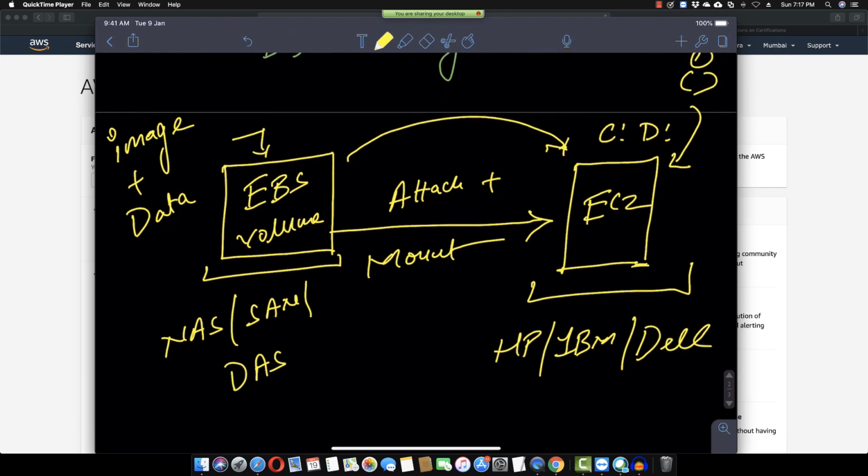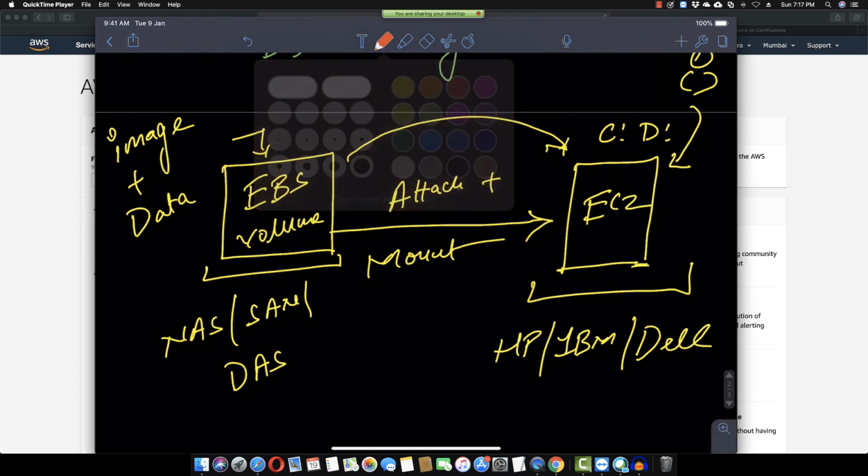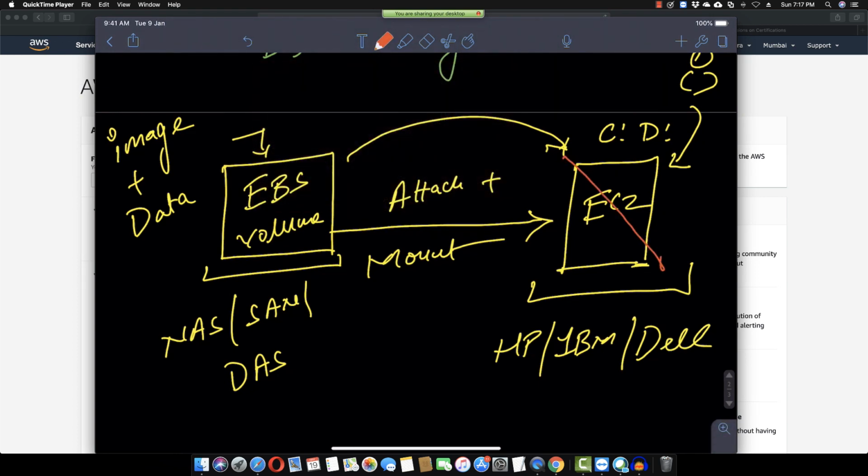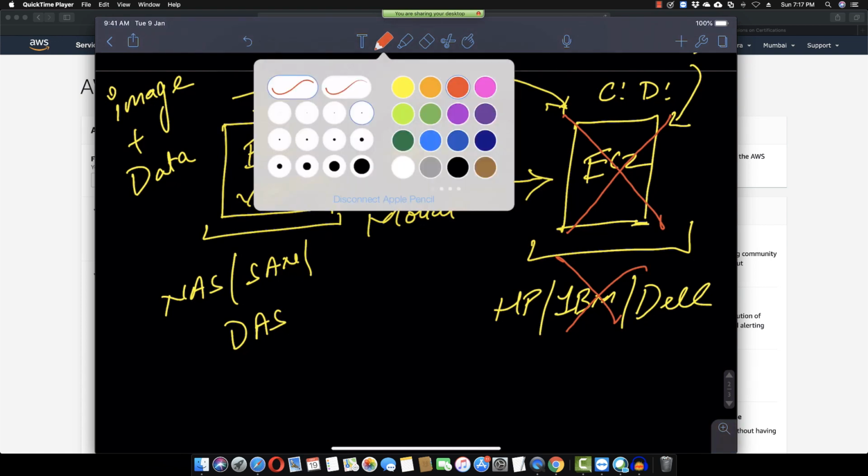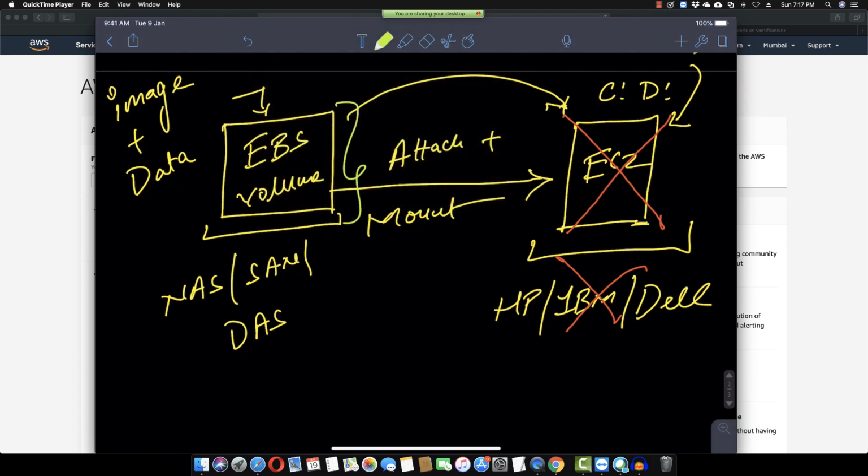Now, since these are two different components running on separate hardware, what do you mean by that? If this instance terminates or the underlying hardware crashes, the volume on the other side is not affected. So the life cycle of the volume stays independent from the life cycle of the instance.